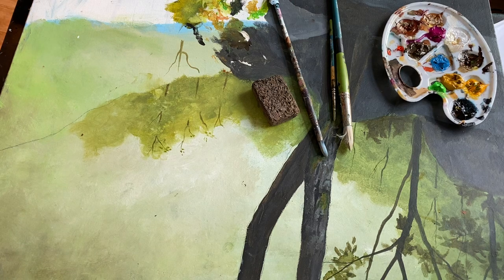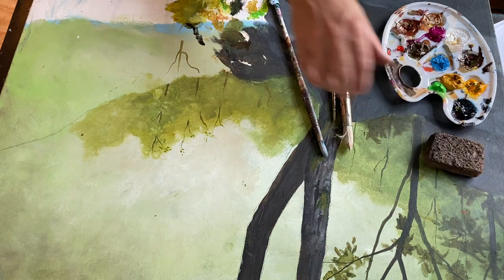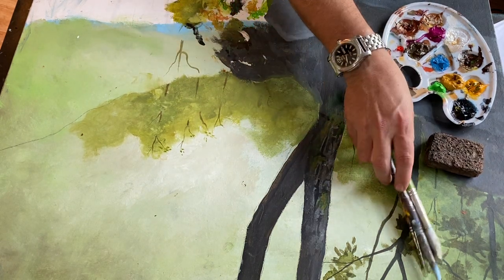So this is Adair Payne's tree magic show. Okay, so with this, a few different layers are gonna go on. I'll show you those.